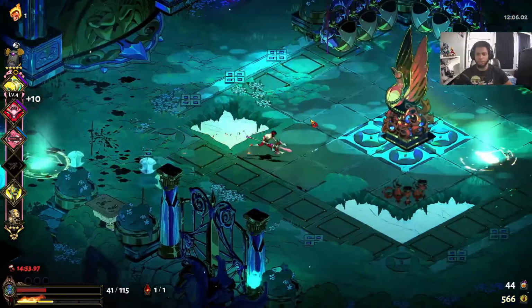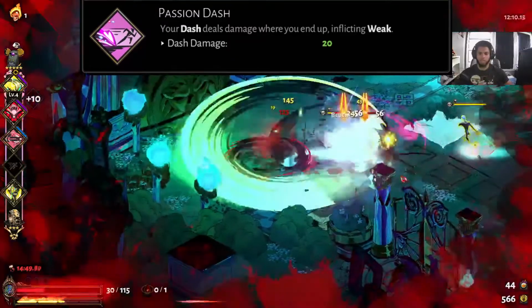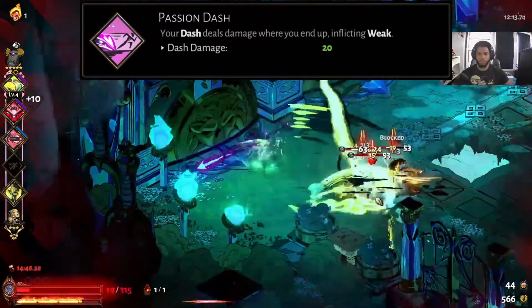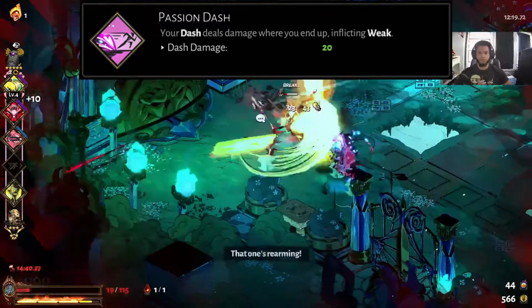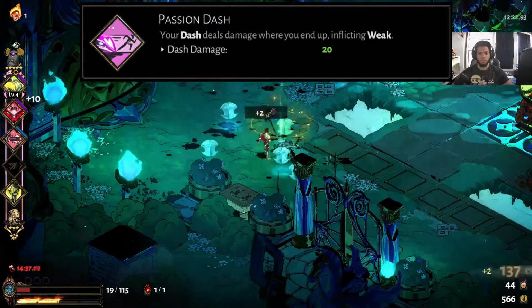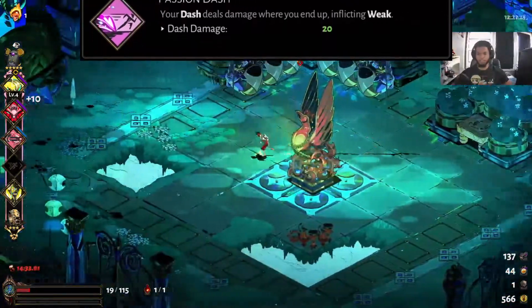Next up is Passion Dash. Your dash deals damage where you end up inflicting weak, so this dash does actually inflict status, so it's good in that regard. The damage is 20. Honestly, I don't like the Passion Dash over a lot of the other stronger dashes in the game, so I generally wouldn't recommend picking this up if you have to. Definitely recommend other dashes over it.